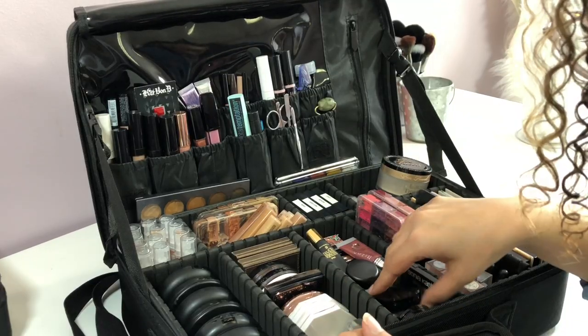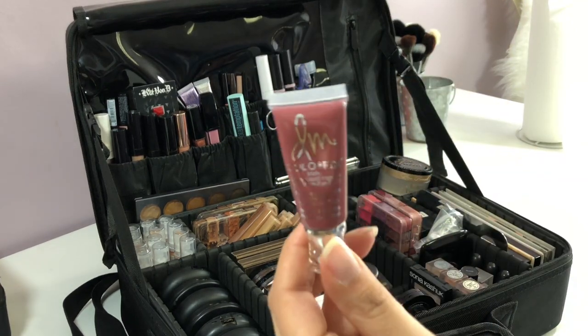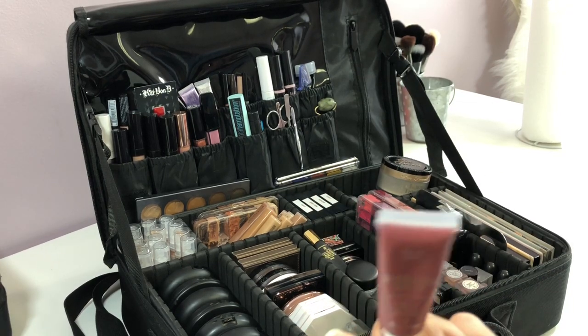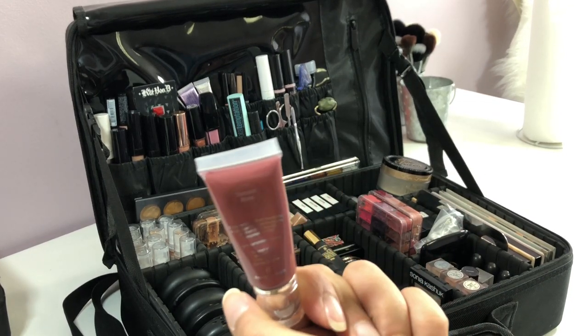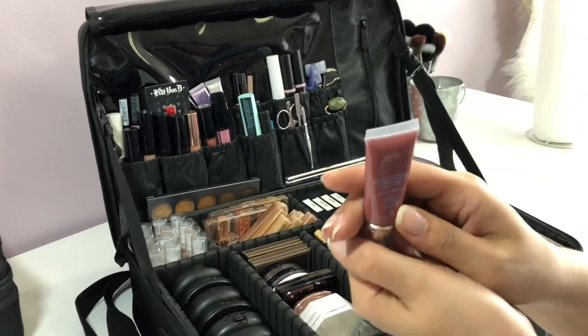And then jumping over here, I have some different miscellaneous stuff. I have a random Danessa Myricks Color Fix Matte. This is in Desert Rose. One of my students gave me this as a gift when I hosted my class recently. He's so sweet. Thank you, Mark.